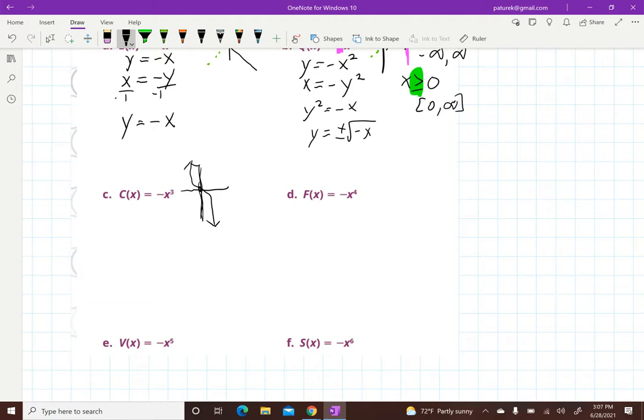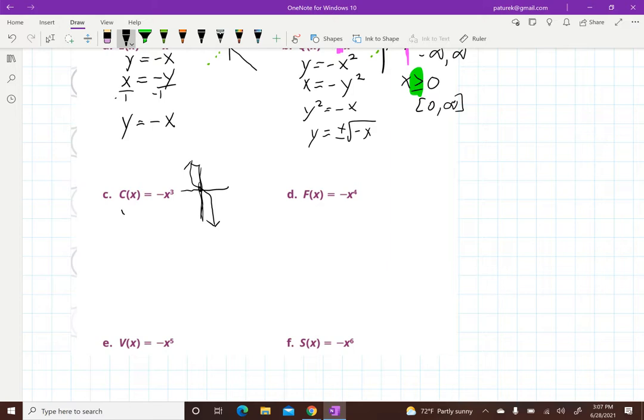Its domain is the set of all real numbers. The range is the set of all real numbers. Is it invertible? Well, it does pass the vertical line test. It also passes the horizontal line test in the original function. So that should be enough for you to declare that yes, it is an invertible function.